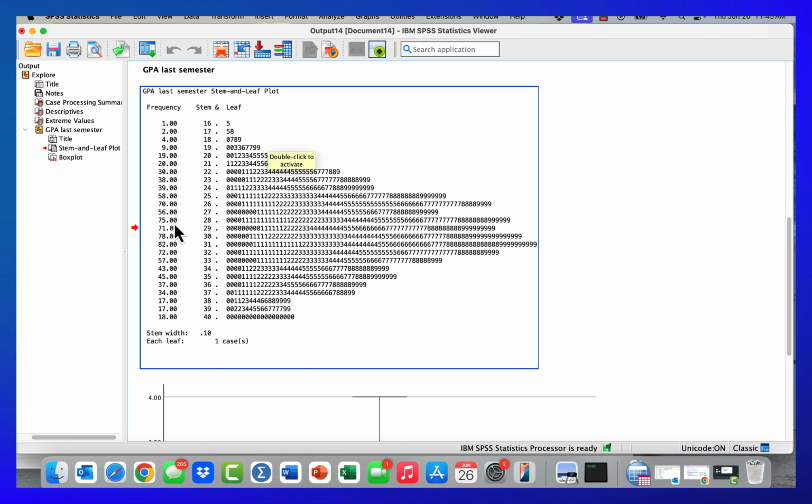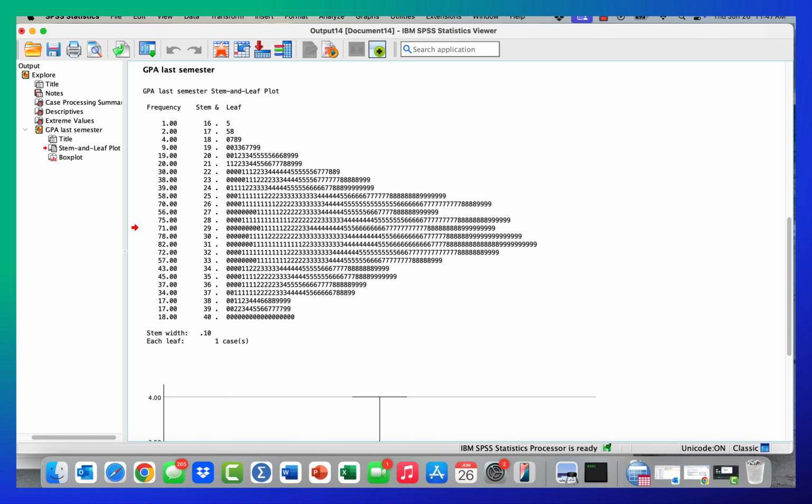So let's go through here. There were 78 people who had a 3.0 something, right? 78, so 3.00000, 3.1. There were 1, 2, 3, 4, 5. I don't know, my eyes are terrible. 1, 2, 3, 4, 5 people with 3.1s. And so this is, again, really helpful in terms of seeing how your data are distributed.